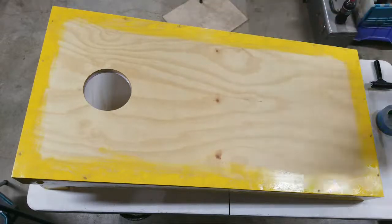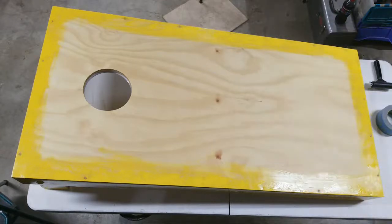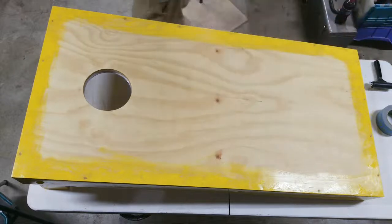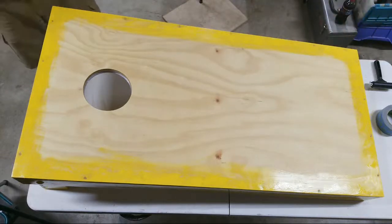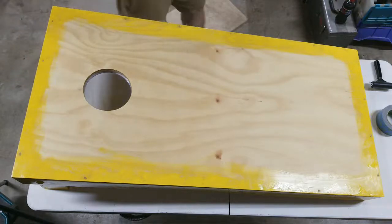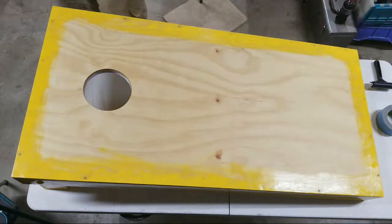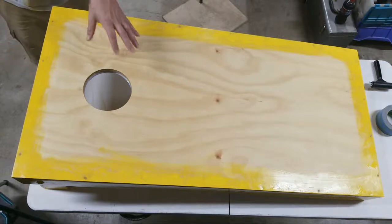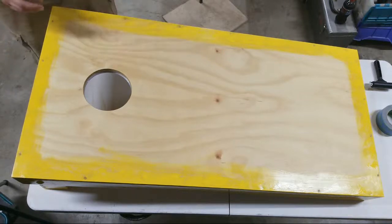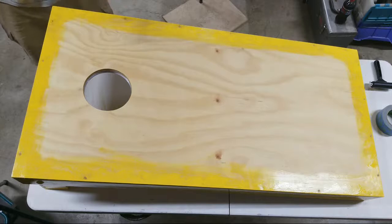And making sure I'm grabbing the right skin for the right color board, because I do have a reason for painting this board yellow and painting the other board red. It is to quote unquote match the lineup of the skins that are being used. And like I said, since the vinyl company sent the vinyl perfectly cut, I need to make sure that my lineup is good and right and not anything that's going to cause me any kind of issues.